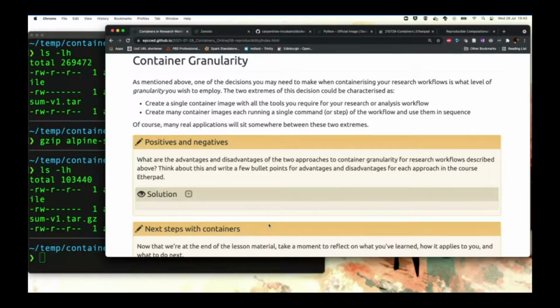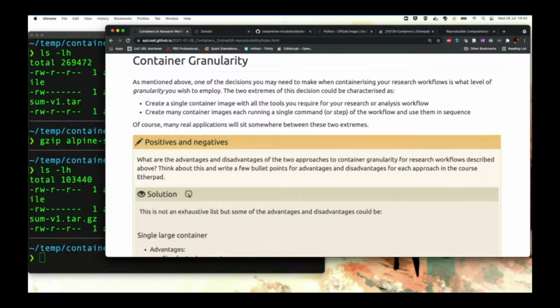But there's no hard and fast rules here. I think the main thing I'm trying to push here is thinking ahead and doing some planning before you jump into doing this in practice in your research, thinking about what is the correct granularity and why. Okay, maybe that's a very simple exercise for you. That's great, but maybe it's much more complicated, and you might have to go and speak to other people about it and find out what other people have done before.